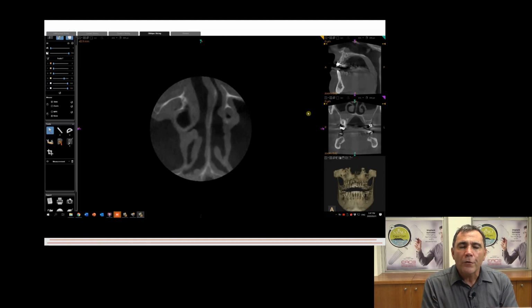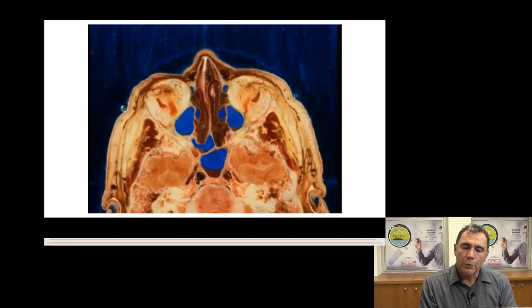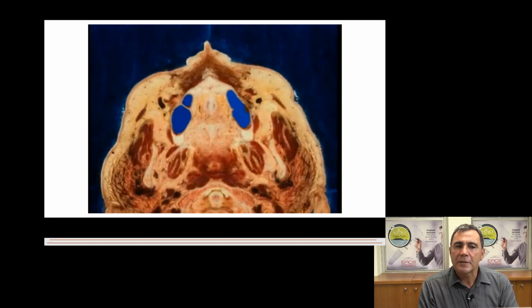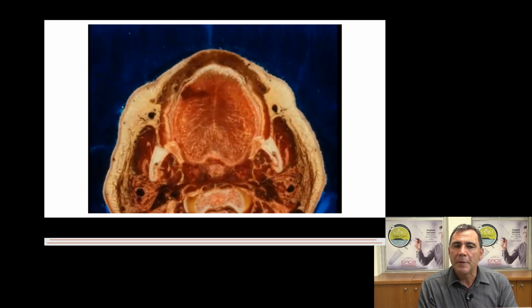We are often so encountered with a problem that we want to see that problem at first. And what we do is we zoom into an area immediately to see what the problem is. But you have to have an overall view first of all. So this is what you are going to see on a CBCT.